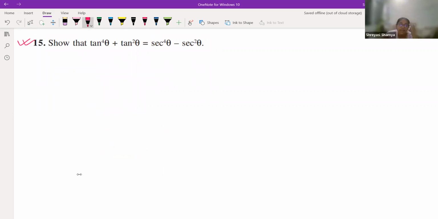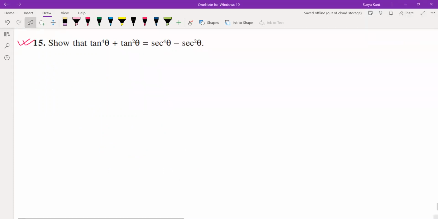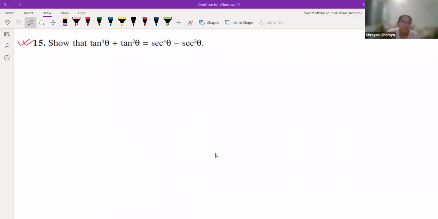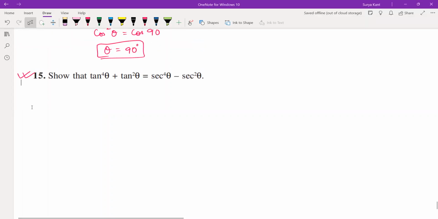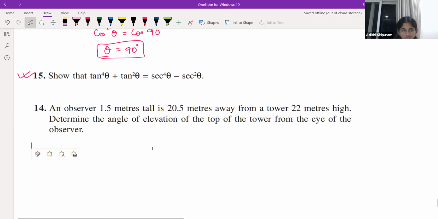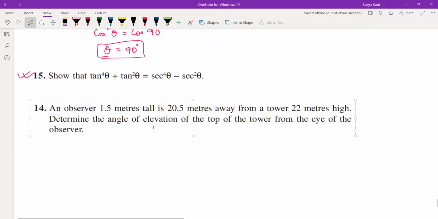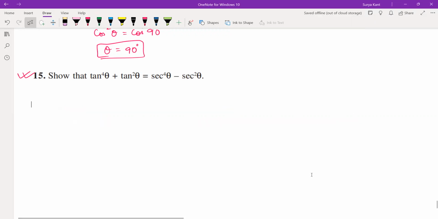The homework question? Yes, this is the homework question. No, this you should do right now. Homework is the 14th one. That is a very easy question. You should do this, you have only made the diagram over here. The yesterday's or day before yesterday's homework question? Yes, sir, you have already given it. The same homework was there, you gave it day before yesterday. You have all done this. Yes, sir. Okay, all right. Another question, I'll just give it to you then.